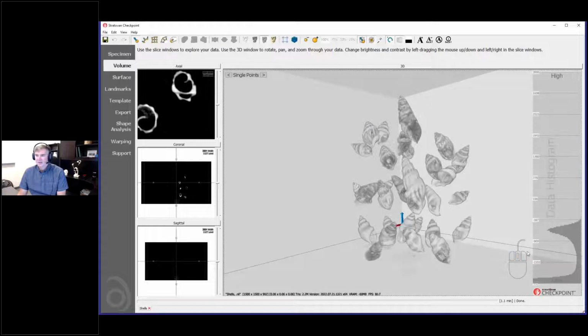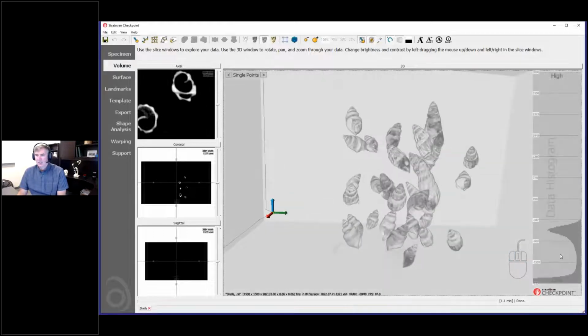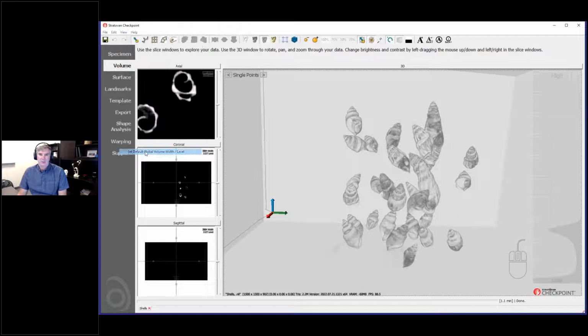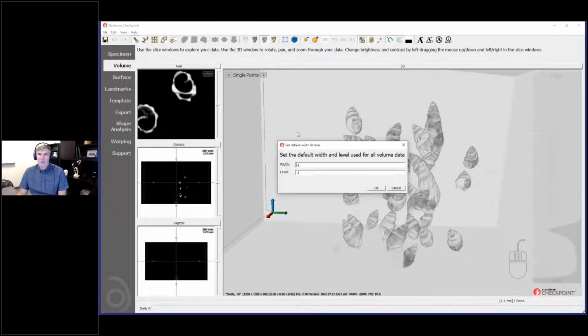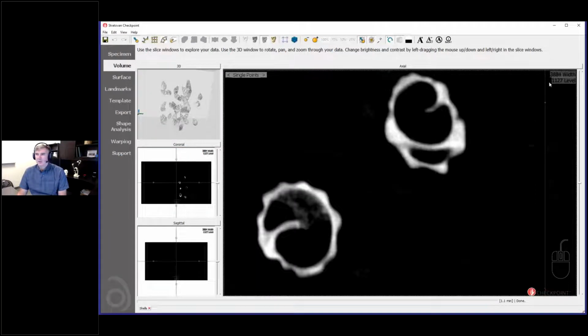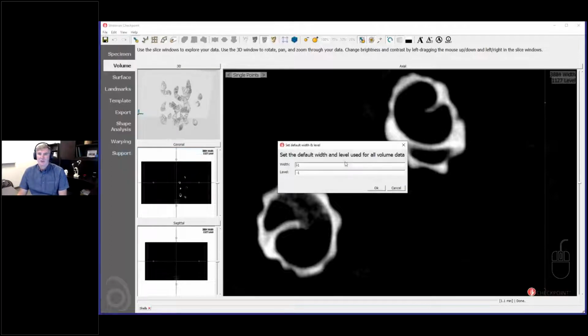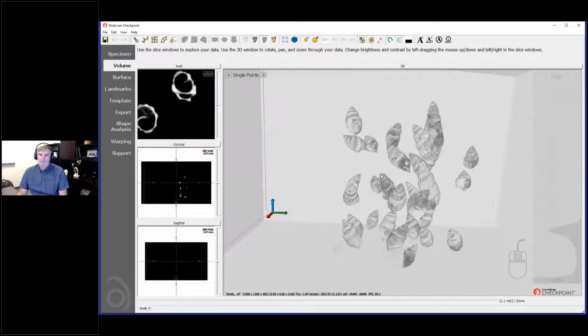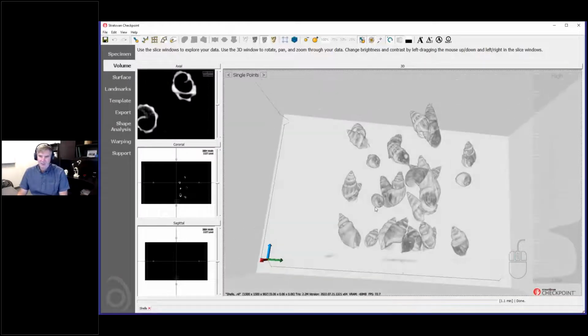And because the density values change for stuff like micro CT, it may be different for each one. However, if you're loading a bunch of scans for your data, you can actually set default values. So in this case, I have a view, and I can do set default value, and I can put values in here. So I could look at the width and level here, 3884, 1127, and then I could put those values in here so that the next scan that I load uses those values as the default. So that's a way to get the rendering to match what you need.